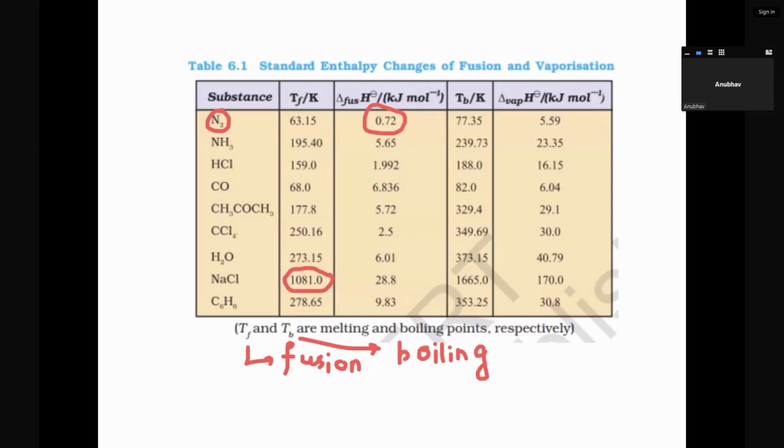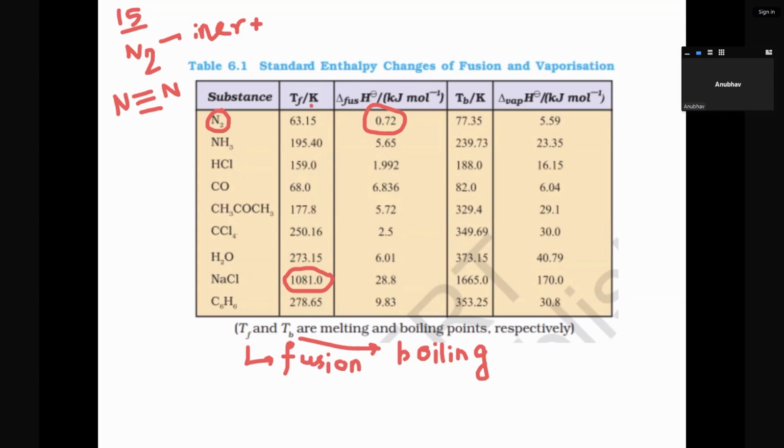Here also the explanation comes just like from the argon case. You know that nitrogen, though it falls in group 15, dinitrogen acts as an inert gas. Because in dinitrogen, the two nitrogen atoms are connected to each other by three very strong bonds. There is a triple bond between these two nitrogen atoms. One is sigma, and the other two are pi bonds. And the bond dissociation energy of a dinitrogen molecule is quite high. It is even more than 800 to 900 kilojoule per mole. And that's why, to break this bond between two nitrogens and to make it fused, that is liquid, the value is quite low, that is 0.72.